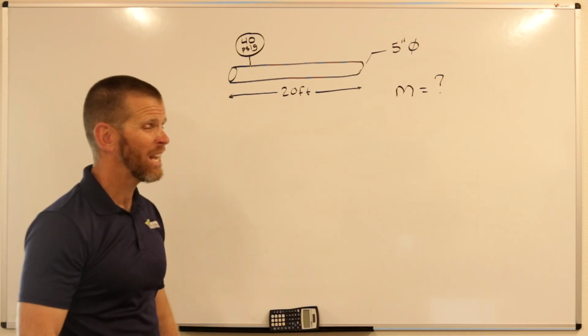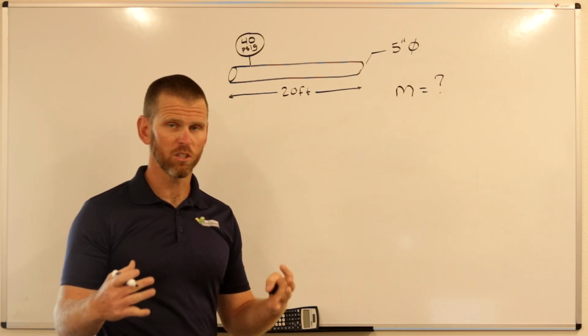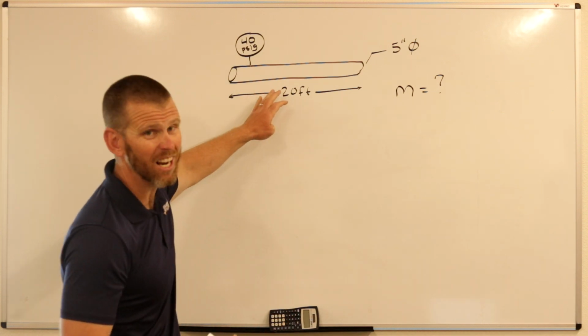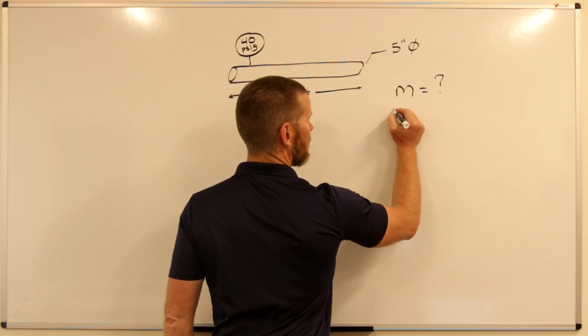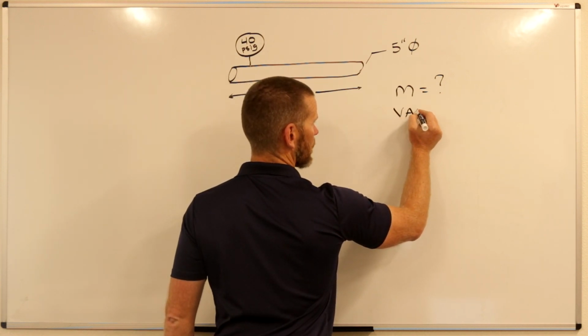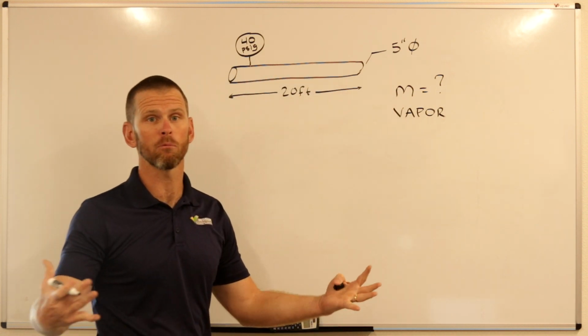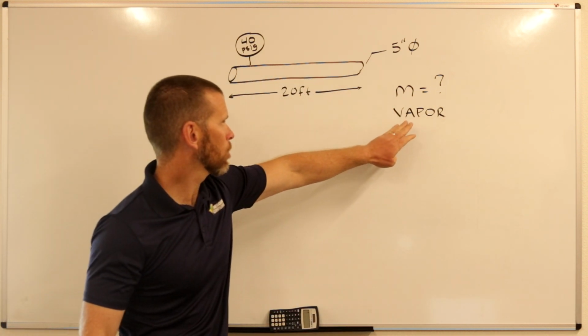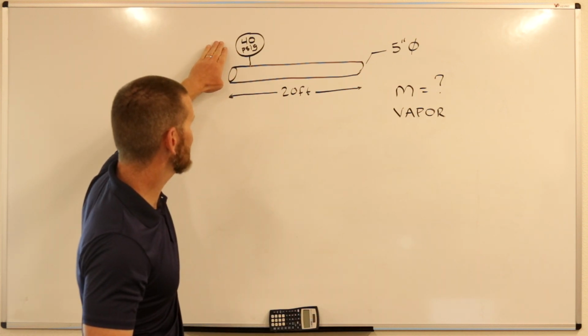Okay, so we have to use knowledge we have about refrigeration to make some good assumptions. First of all, I told you it's a suction pipe, which means we're gonna assume this pipe is full of saturated vapor. Okay, the problem didn't state that, so we have to know that because a suction pipe shouldn't have liquid in it. Okay, so we're gonna be dealing with saturated vapor. It is ammonia, it's at 40 PSI.